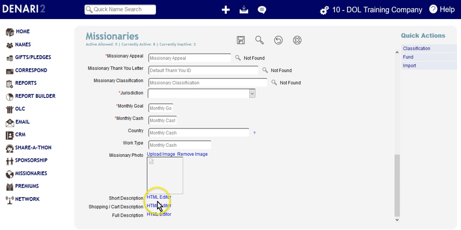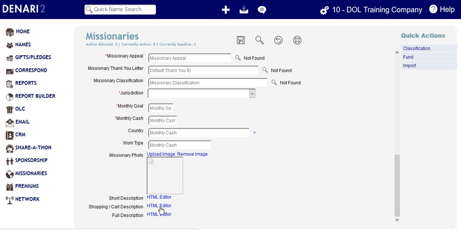The short description and full description fields can also be used on the online community pages. You can enter a paragraph or two about the missionary in either of these fields, and we can place them on the online community page. By default, the full description field is used on that page that shows just the one missionary, and this is typically the field where you will enter the longest description if there is more than one, but we can use either one of these two fields where we need to use them.